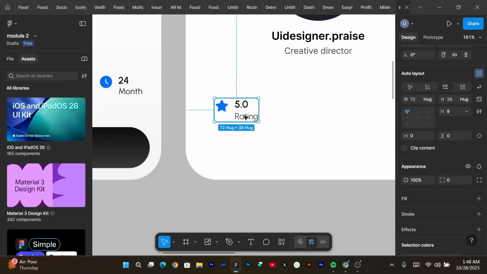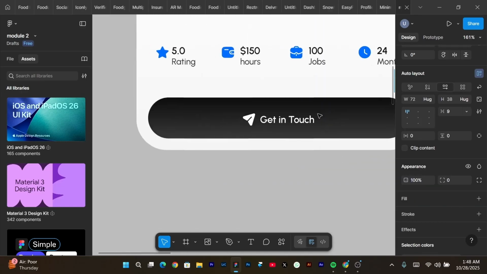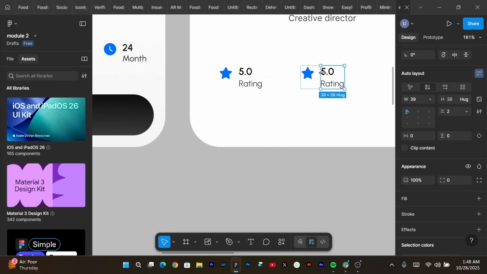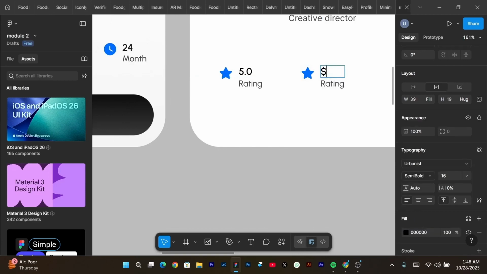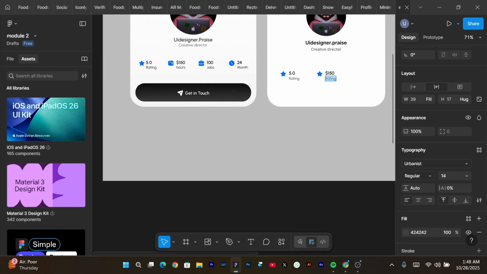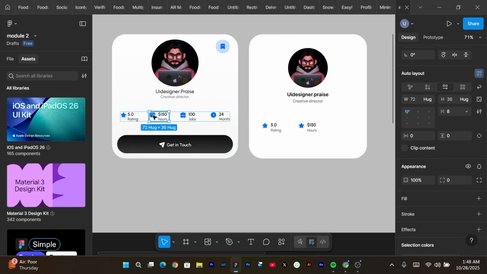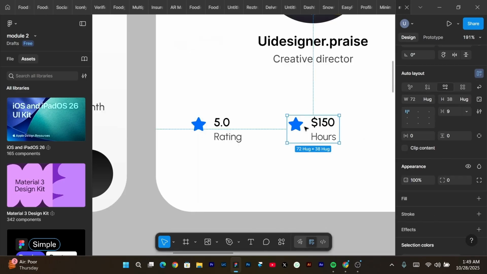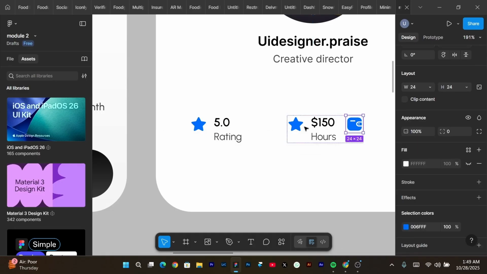I'm going to copy this one here, and let's just say 150 bucks, 150 here, ours, and let's change the icon here. Ctrl C. Now to paste the other icon we just copied from the other design, we don't need to scatter this auto layout. All we have to do is just select the auto layout frame and hit the normal Ctrl V. Now watch what happens.